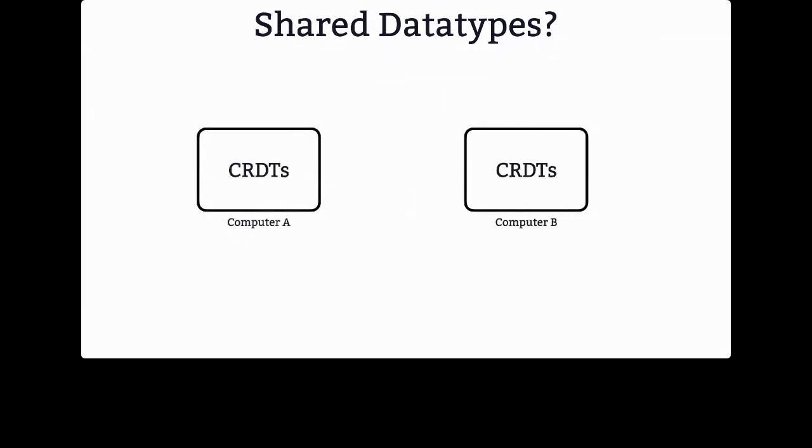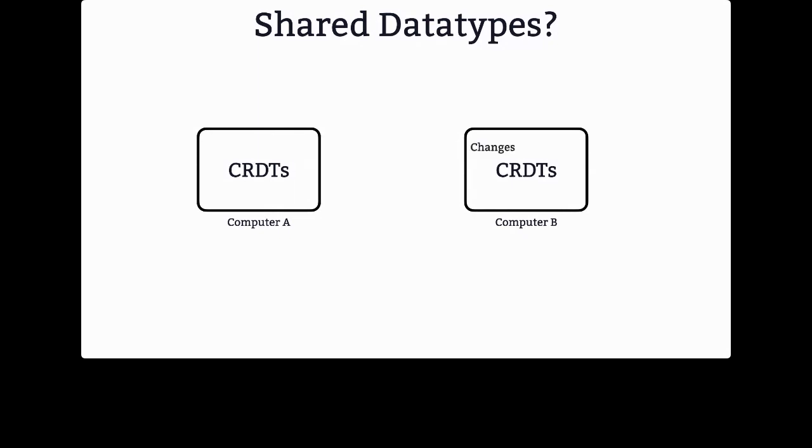Well, this is where I want to turn back to the description I used earlier for CRDTs when I called them shared data types. But what exactly do I mean by shared data types? Well, at a high level, it means you can use these data types on separate computers, and you can make local changes to the data without any locks, and the changes that are made can be shared or replicated to the other computer and merged without conflict.